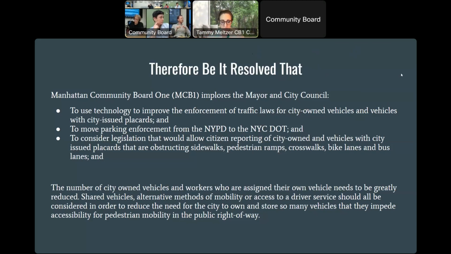I agree with you, Tammy. I'm just going to say that the only way this gets solved is if there's citizen enforcement. I know that we've talked about that many times and we agree on it. The state reps were talking about that. I really believe there's no form of law breaking that is as widespread as illegal parking, and it's only going to be solved if we allow people to actually report it and enforce it, taking out city agencies entirely. And use of technology. It's not going to be solved by transferring it.